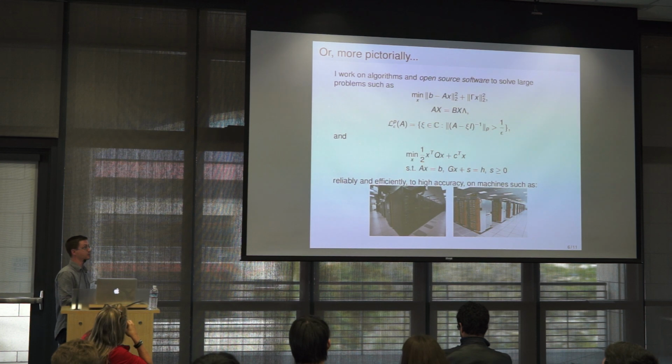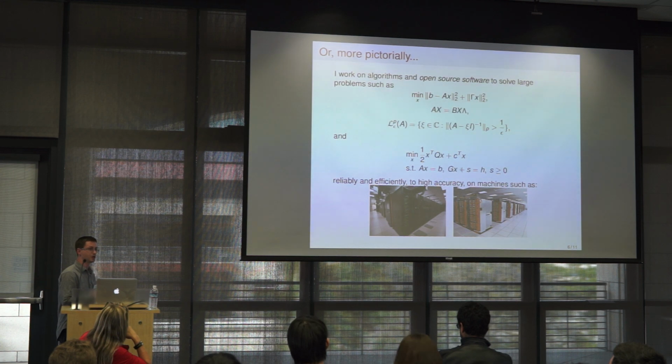In particular, if someone handed you a machine like this and asked you to solve a large sparse quadratic program or second order cone program or, God forbid, a semi-definite program, there's absolutely no software that will do this to, let's say, 10 digits of accuracy for a sparse matrix. There's been a little bit of work. People will have publications on doing quadratic programs for sparse matrices on these sorts of machines, but no open source software ever seems to appear from that.